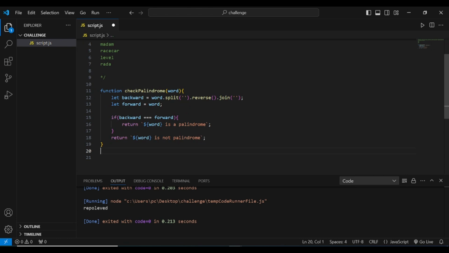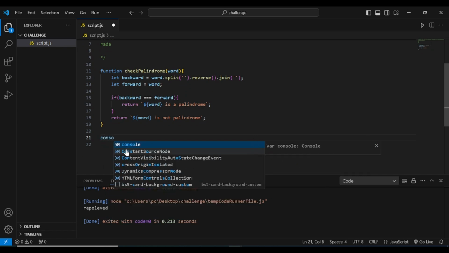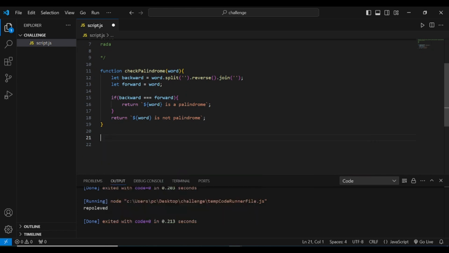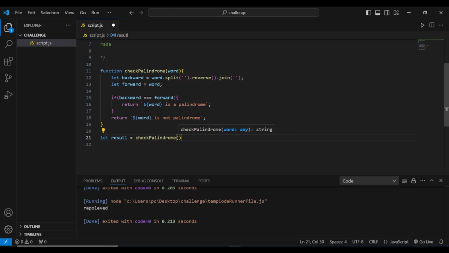So let me just go now and call the function and then pass an argument. I'm going to say console.log. You can store the function call in a variable instead. For example, you can do something like let result equal to, and then you say checkPalindrome and then pass the parameter. So now let's pass the parameter.